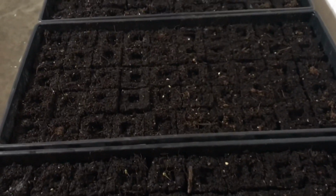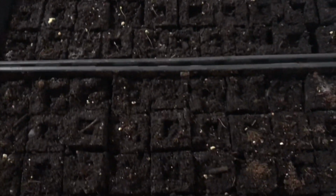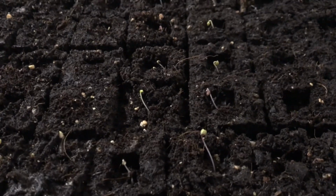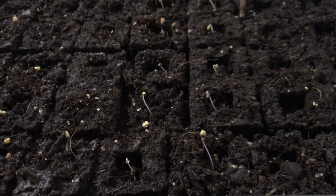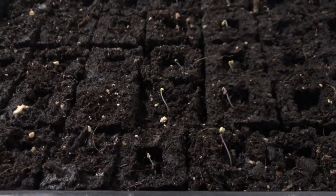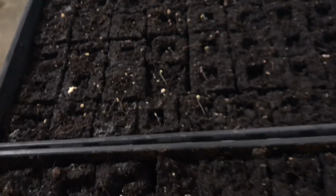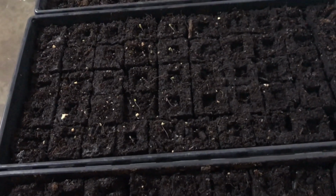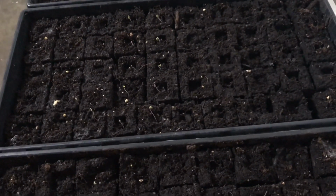Here are some seeds that I started a few days ago, and these are in the larger soil blocks, and I've already got some sprouting. It looks like it is my red Brussels sprouts, so I'm really excited. All of them germinated, and I'm going to end up starting a whole tray of these probably tonight for my garden. But these are the blocks that you can put the little tiny blocks in that I just was seeding in, so I really, really love the soil blocking method for this.